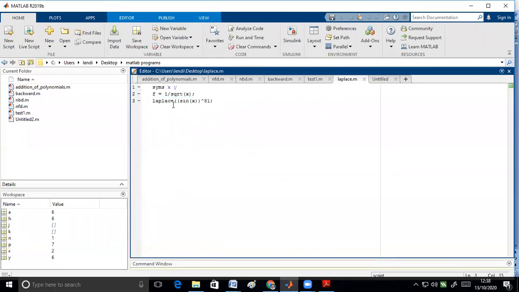We are calling the function in the script file, so this is called a script file. If you define only a function and save it with the function name and the .m extension, it is called a function. In this situation, all other M files are script files only.